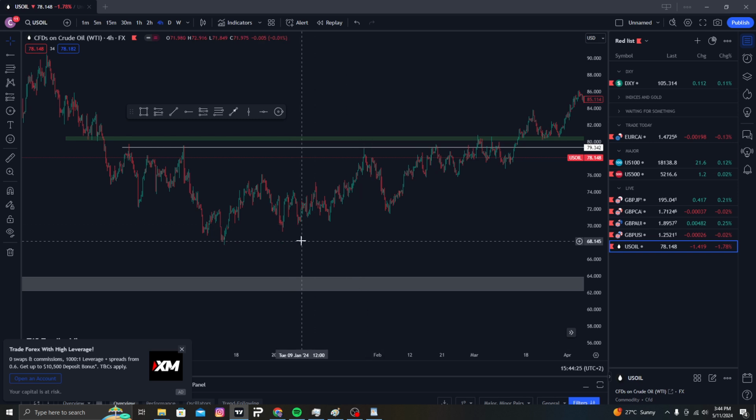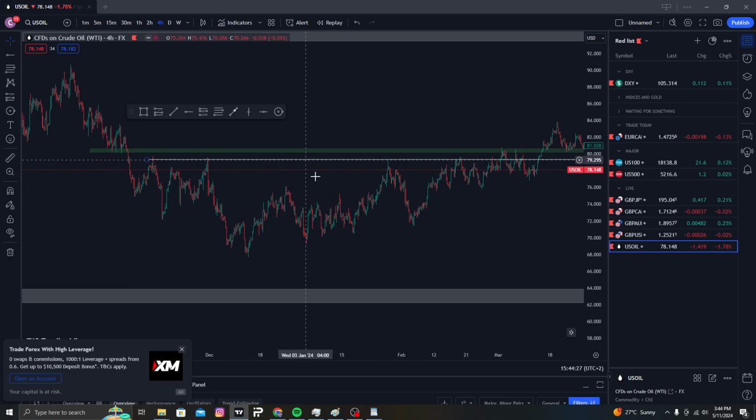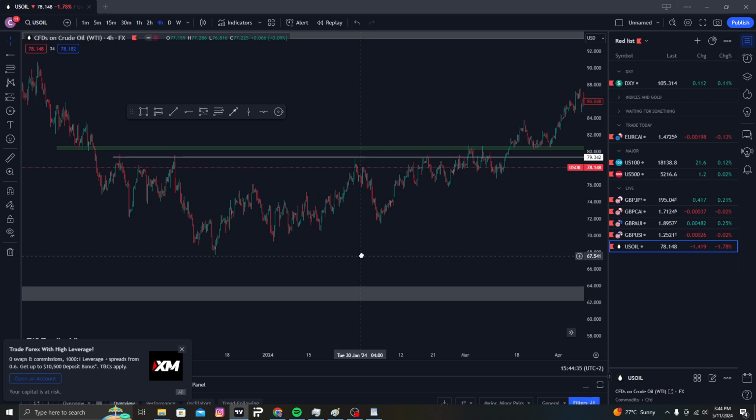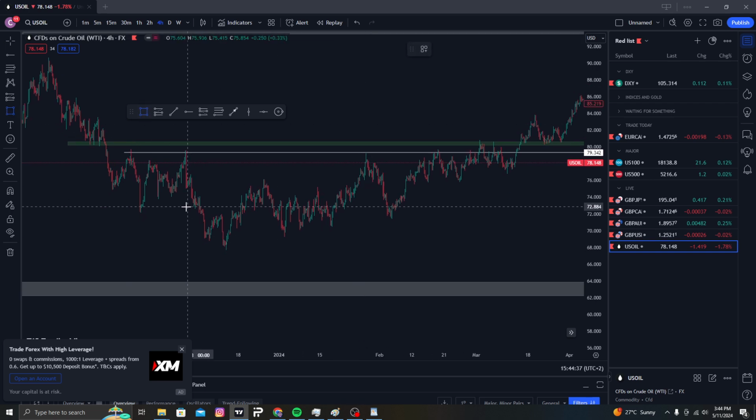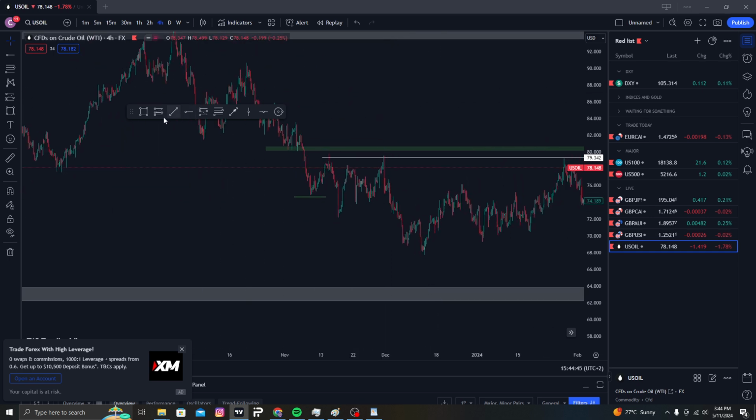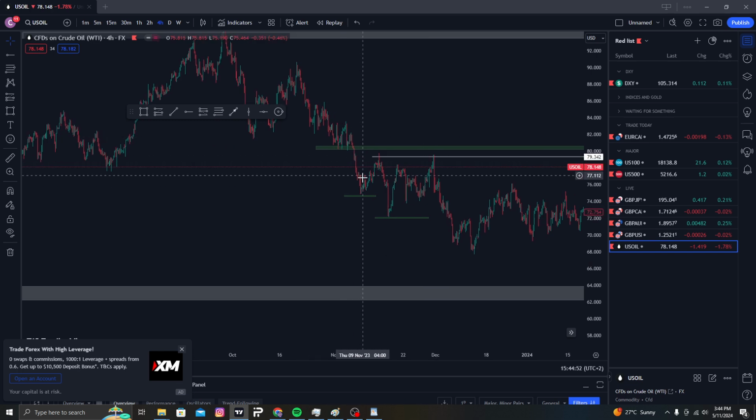So now, don't forget, I was only talking about resistance. I was not yet talking about support. I want to show you that support is also another guidance that price might start going up. After price was busy creating new supports every time, it broke the previous support every time it went up. When it came down, it broke a new support. You see this? It went down, it created the new support, it went up. After going up, when it went down, it broke that old support.